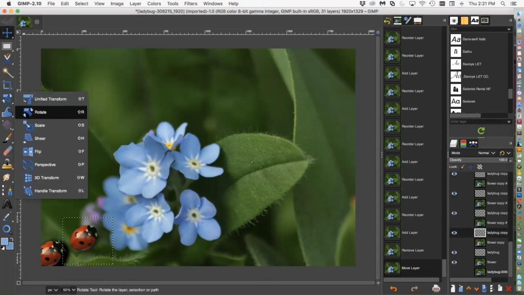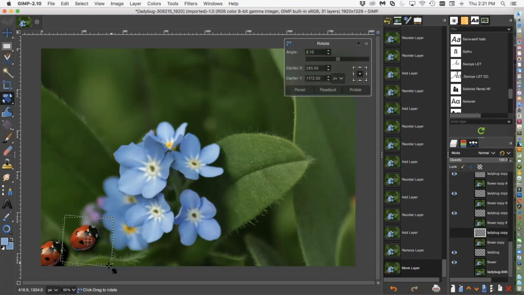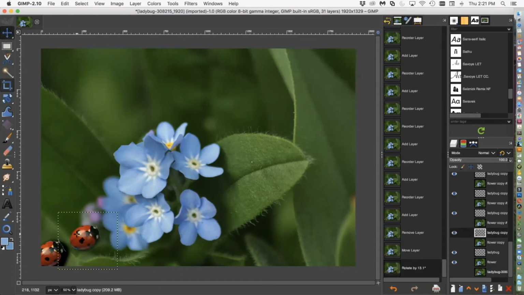and then you can rotate it. So go to the rotate tool. You can adjust it. If you want to move it some more, go back to the move tool. And that's how you're going to follow this across. You're going to make this pattern across. So for each ladybug now, you have the second one here. And then you're going to go to the next one.